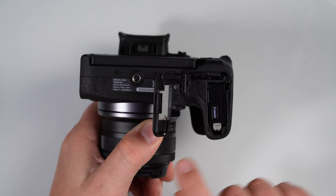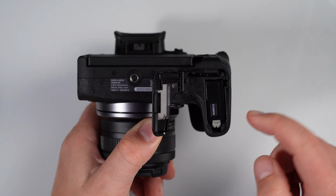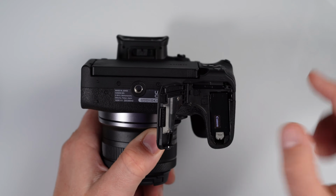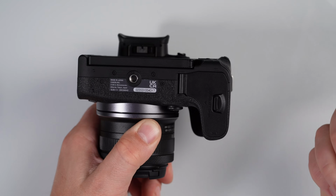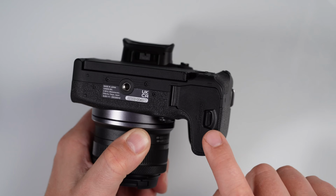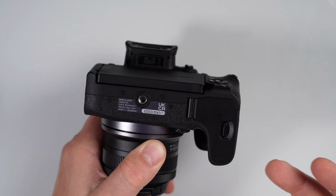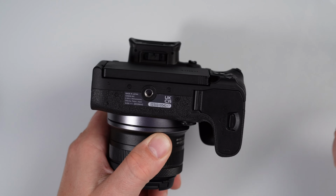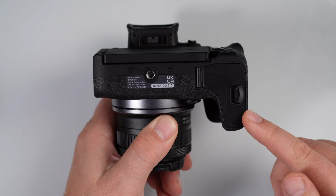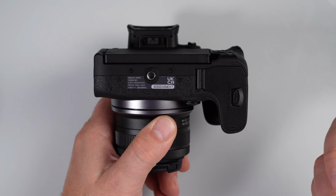Now, the camera does not work when the battery door is open, so I don't know if dummy batteries are going to work in this camera unless there's some kind of workaround, because I don't see a notch anywhere for the cable to come through. You have to have the door closed in order for the battery to work, and it does automatically lock, which is really nice, and I wish the Sony cameras did that. But the Sony cameras do allow you to leave the door open and use the camera, which will solve the battery blank issue if you want to use a dummy battery. So it's possible there's an option somewhere in the camera, but I looked in depth for it and I could not find that option.